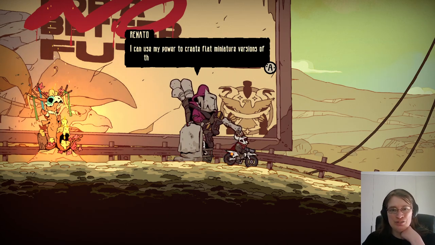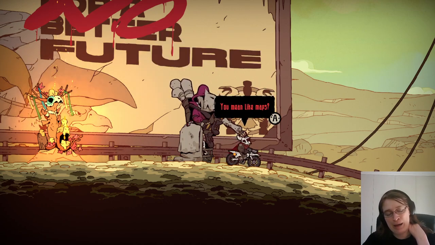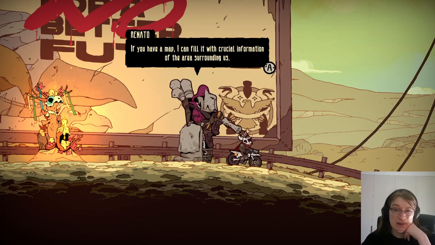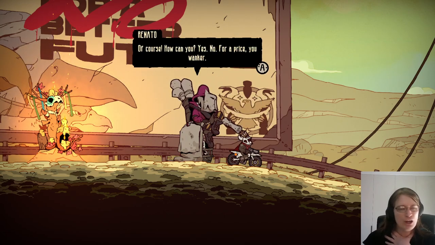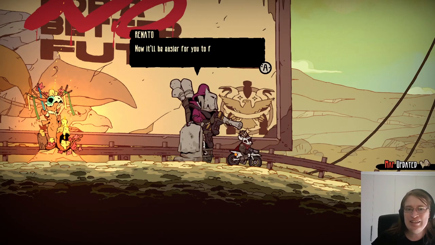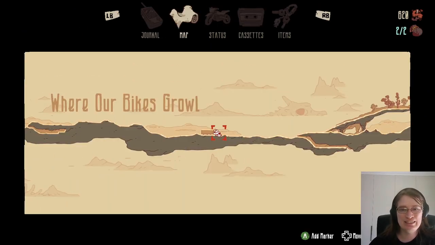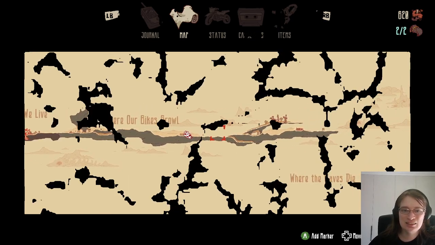Power to create black minutes bug and football with potential in the paper. You mean like map? No, absolutely not, but yeah. If I have a map, I can fill it with critical information of the area surrounding it. For free? Of course. Can you? Yes. No, for a price, you can go. Yeah, sure. How'd be easier for you to find your place in the world? Oh no, sure, yes, yeah, okay. Okay, so yeah, there's a cartographer in the game that you find, and then look at that, get information. Neat. Good stuff.